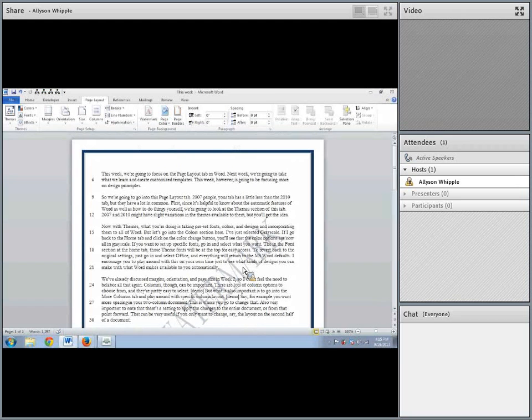Let's see. To these paragraph settings. And let me see if I can turn off, well, I'm going to turn off line numbers now. They're driving me crazy. I don't like them. So here, we've got these little shortcuts that let us indent a particular paragraph. Not a particular line, a particular paragraph. So look, I can just hit this arrow and indent until I think it's good. Or, if I know how much I want, if I know I want it to be 1/2 inch, I can do that. I can just type it in on the keyboard.